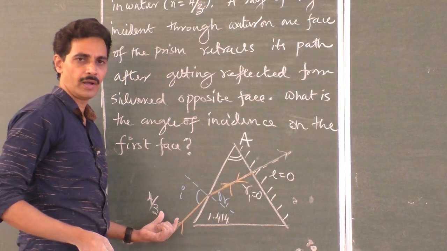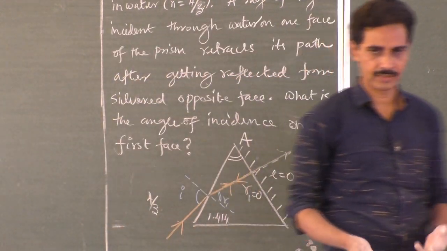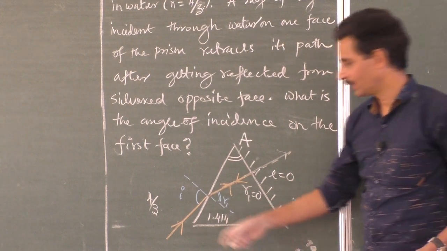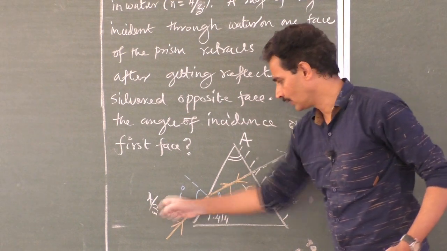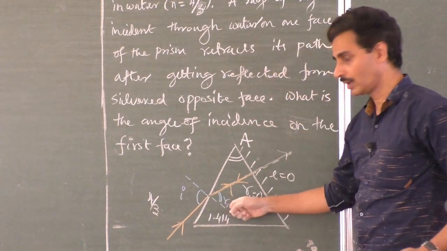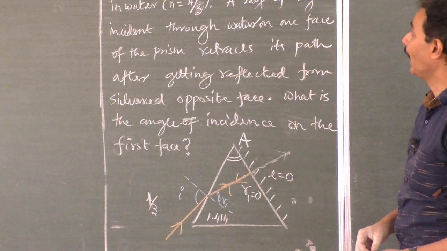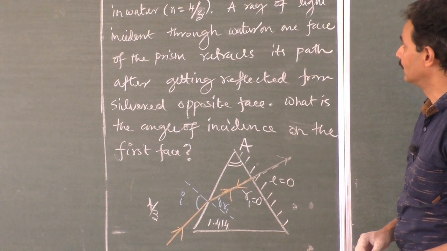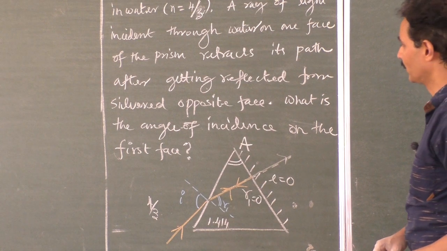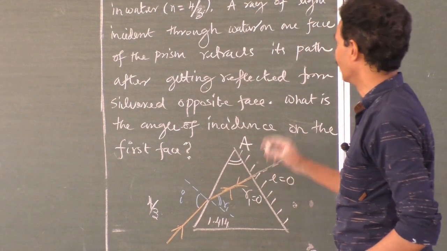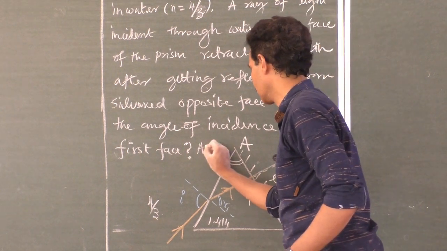Of course, in a prism, the one which helps is Snell's law. N1 sin I equals N2 sin R, right? But here there are two unknowns, I and R1. How to get R1? You have a connection between all these things now, but the angle of the prism is not given. The prism is made up of some material. Say the angle is given. The angle should be given, otherwise it is not possible. You can't solve this. Say A is equal to 60 degrees.